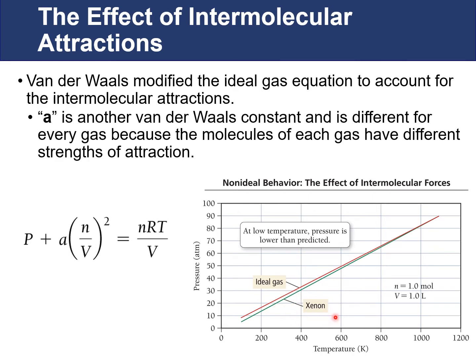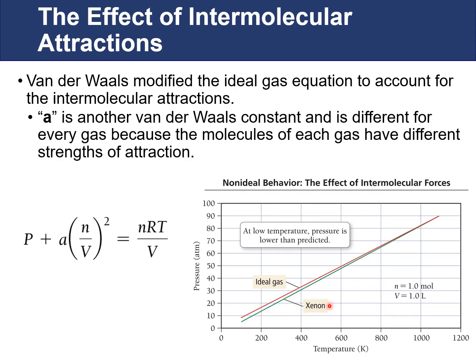So something like xenon itself doesn't have very strong intermolecular forces. It's attracted via van der Waals, where the electrons on the xenon atom shift around, and at some points they can be on one side of the nucleus, which would cause a net positive side and a net negative side, which can cause the xenon atoms next to them to do the same, and you get that temporary dispersion force interaction. So xenon doesn't have very strong intermolecular forces, but it will itself actually show this effect of the attractive forces.